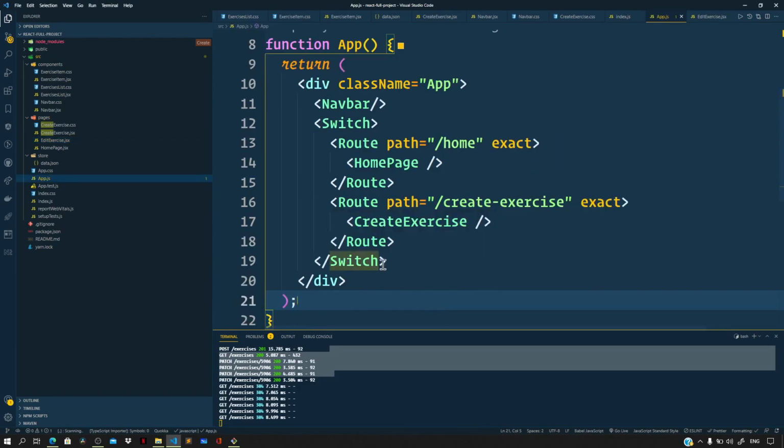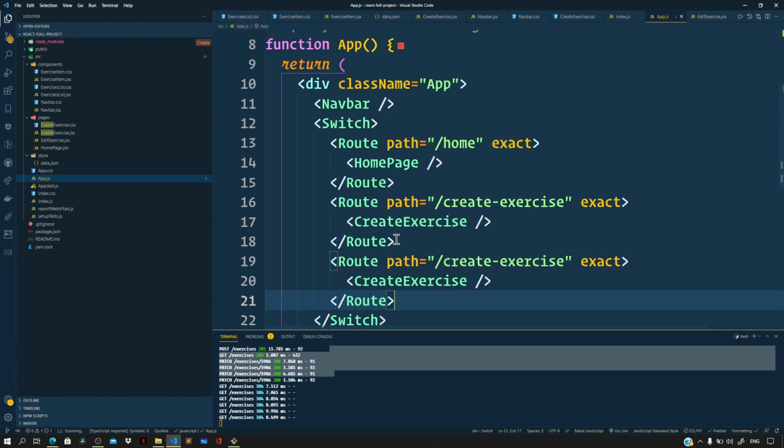So here let us add a new route for edit exercise page component. So let me copy this and paste it down below. So the route for this is a bit different from the usual routes that we defined till now. So I will set this to /exercises/:id/edit. Now this :id thingy represents a dynamic segment, so this id thing can take any value, so it is kind of a placeholder, and this id will prove quite useful when we come to the actual implementation of editing of an exercise.